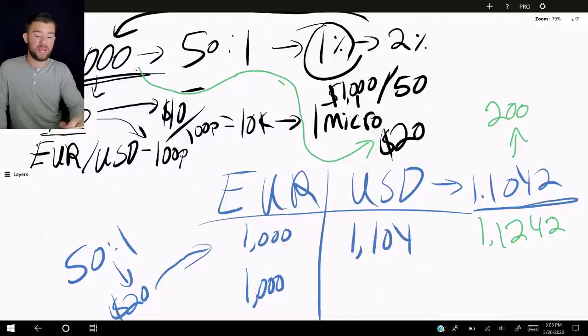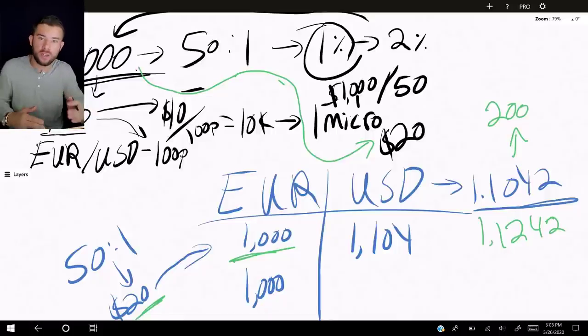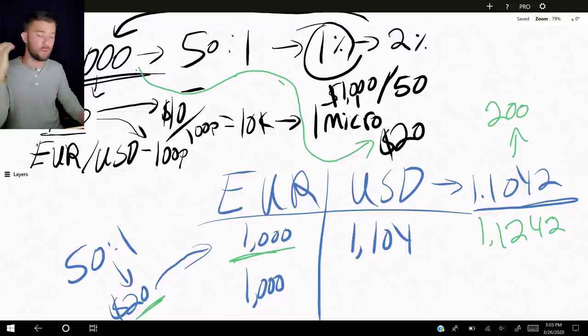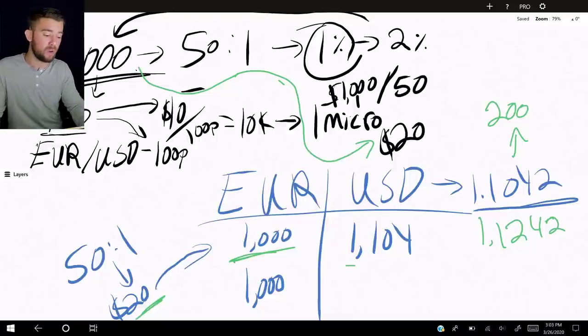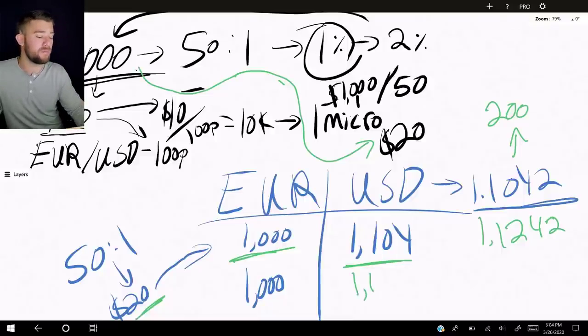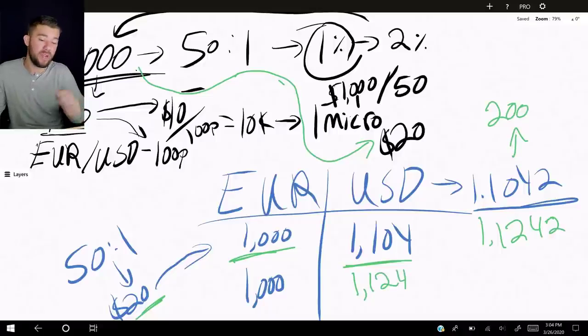So now your bank said $20 and we'll let you hold 1,000 euros at the price of 1.1042 or $1,104, and we'll let you hold this 1,000 euros as long as you want, as long as whenever you pay us back, you give us that same 1,000 euro value. So we say, okay, cool. But this time the euro dollar goes up by 200 pips. So now, instead of your investment being worth $1,104, your investment is now worth $1,124. Meaning that instead of losing $10, your investment actually went up $20.